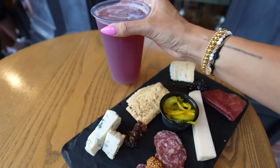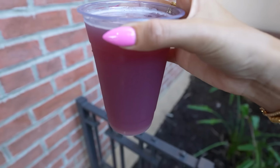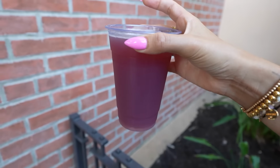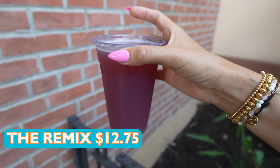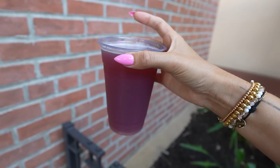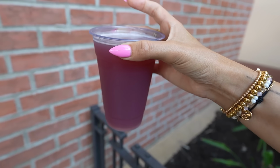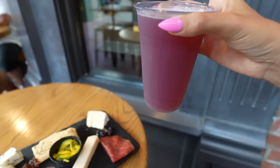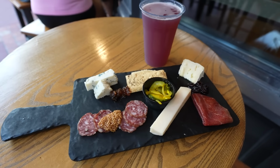And then for my beverage, I used to recommend something called the Mike's Mix, which was named after a bartender named Mike, but they don't have the two items that were in the Mike's Mix. So this is now the remix, and Patreon behind the scenes saw this first when I first tried it a couple months ago. But this is the mango wheat Hefeweizen beer and the blueberry cider. Again, if you want to order that, call it the remix, but let's dig in.